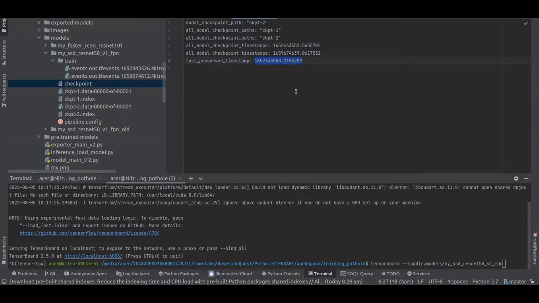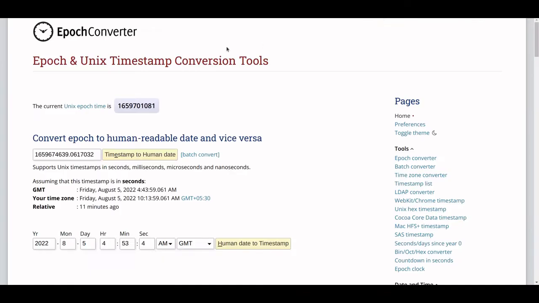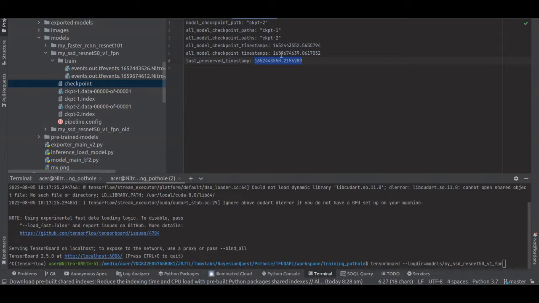If you want to see the actual date, you just need to copy it and use a Unix timestamp converter. You just search in Google for a Unix timestamp converter, give that number, and then you'll find the specific date there. So that's the last result. Let me copy this. This is for today.